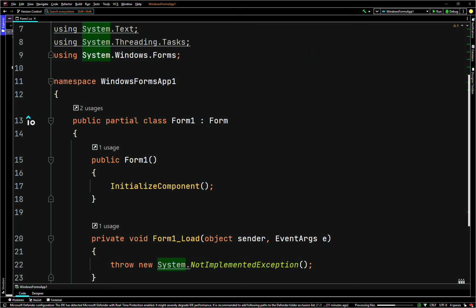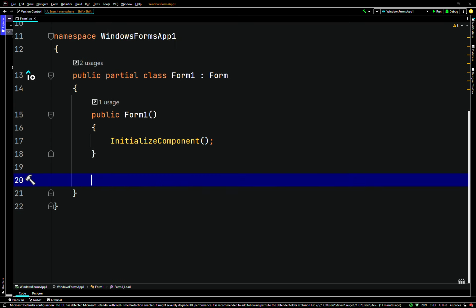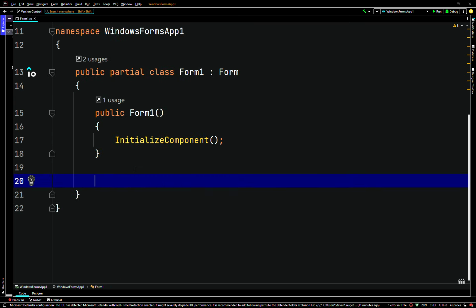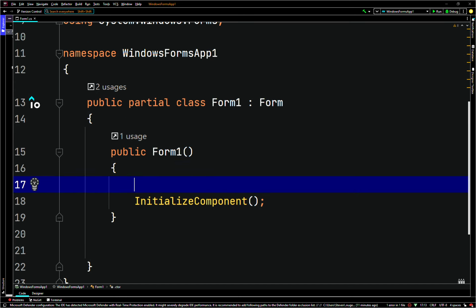We're going to need to access the exit button in the event handler. So here we have Form1.load. I think I accidentally clicked that, so we'll just delete this. Okay, so in the constructor, what do we call it?